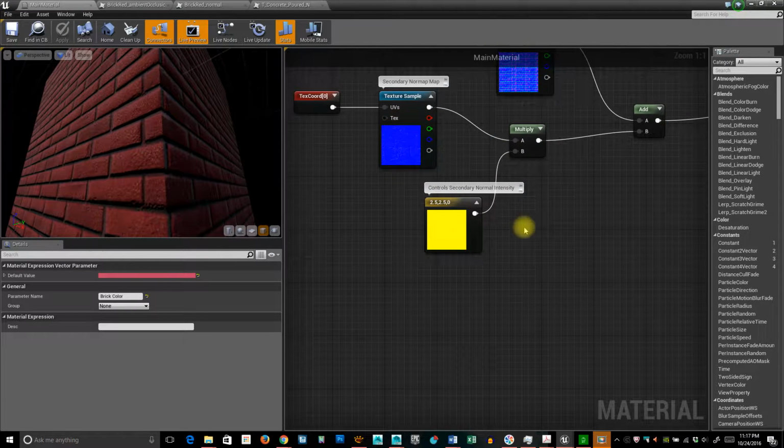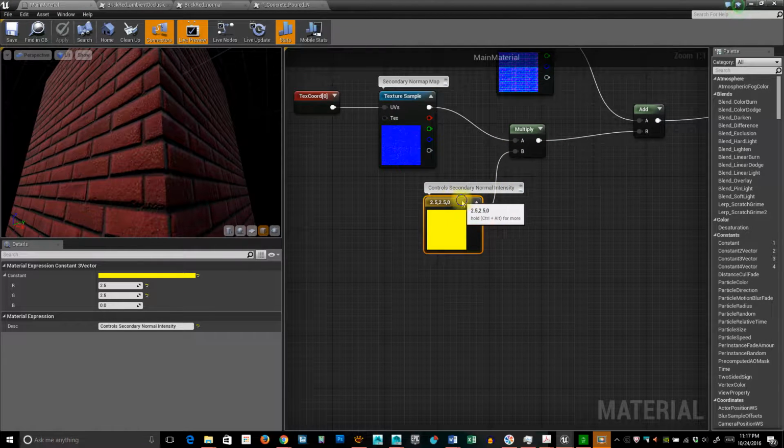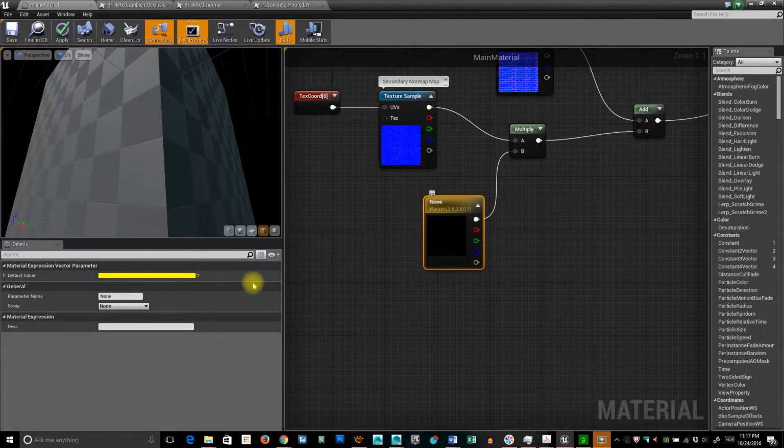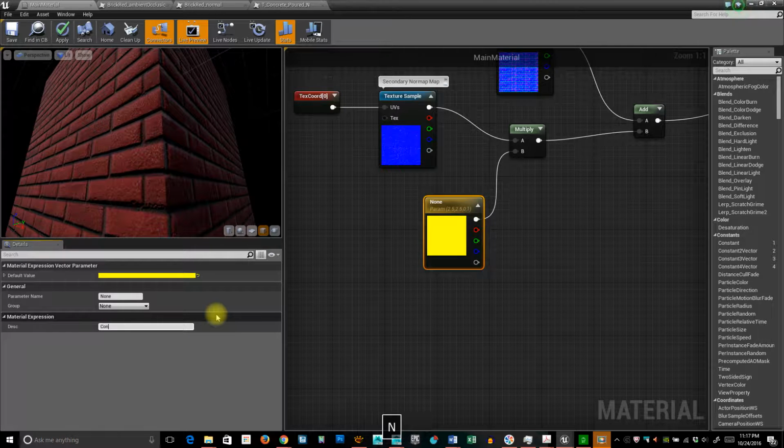And I'm actually going to do one more, this guy down here, which controls the secondary normal intensity. Yeah, you convert to a parameter. Now, unfortunately, it gets rid of the description, so I'll have to do that again. I should have just copied that first. Controls the secondary normal intensity.